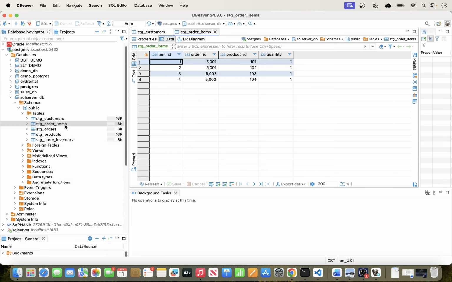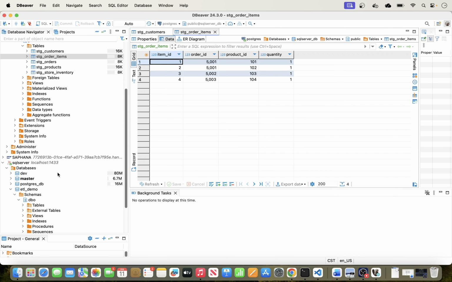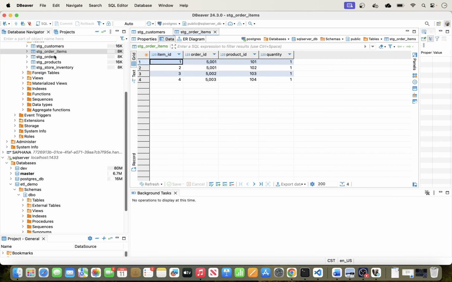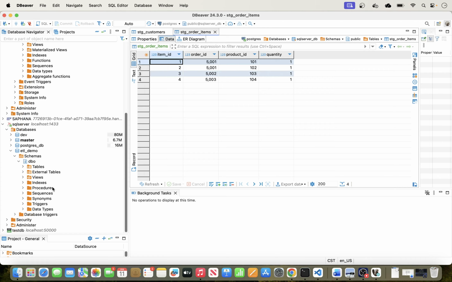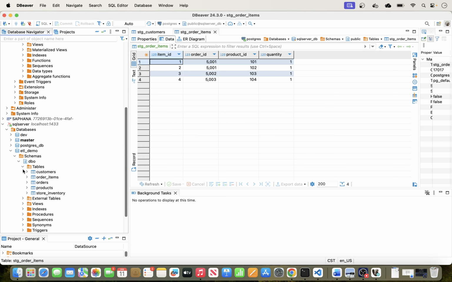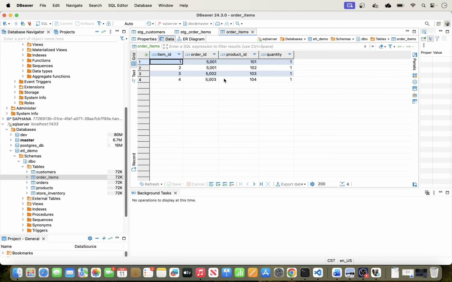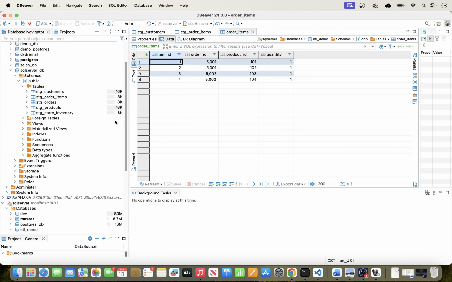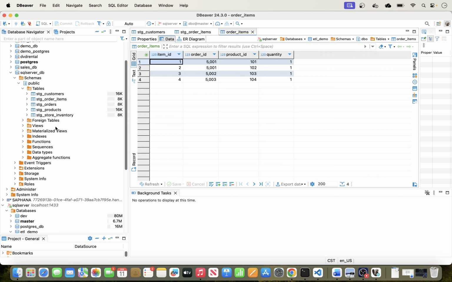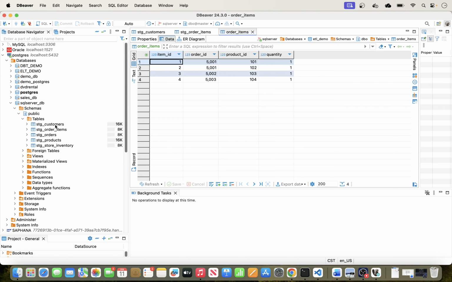Okay, and you can go back to your SQL Server and do some quick sanity checks. So for example, order items, we have 4 records here, and if we go to our source and check order items, you can see that we have 4 records as well. So at the high level, you can see that the record count matches between the source and the destination. All right, and that's it. So that's how you extract and load data from your source into the destination.